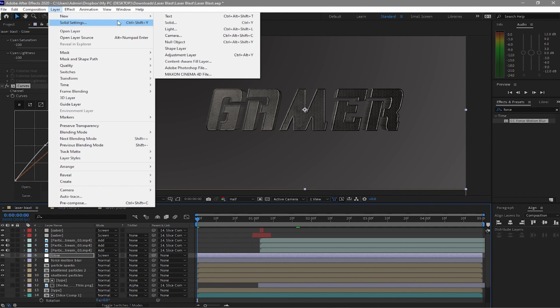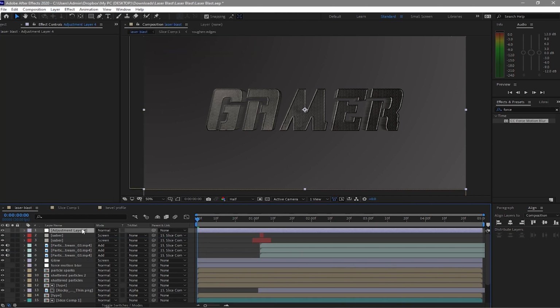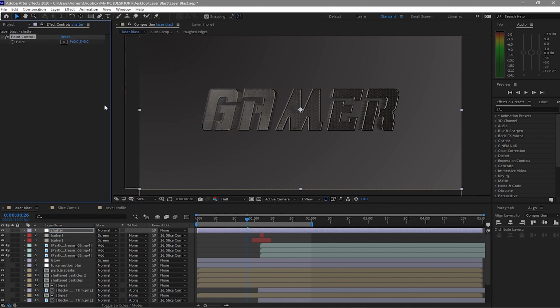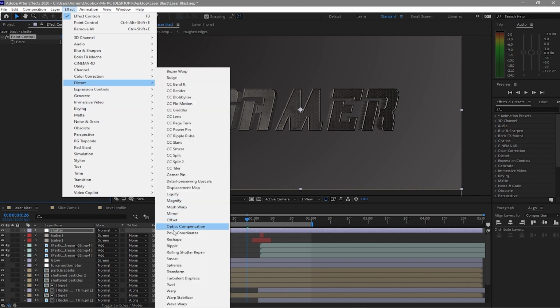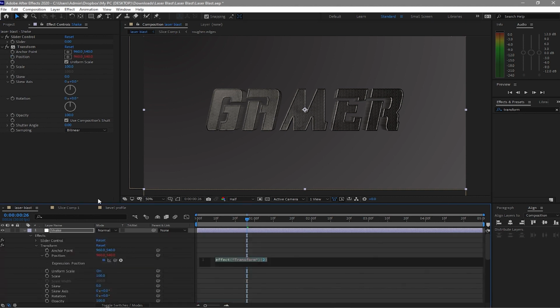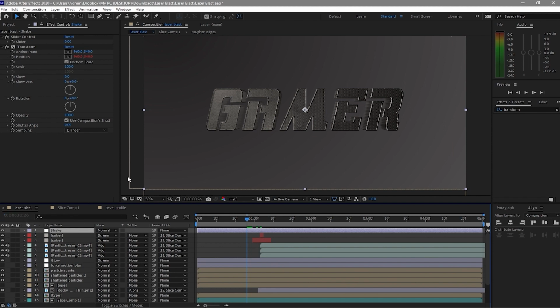So now we will create a camera shake. Go to layer again, adjustment layer, and move it up topmost, rename it shake, and then go to effect, expression controls, point control, and then go back to effects and go to distort, find transform. Click on it, hold Alt on your keyboard and go to transform and click the stopwatch on the position and create an expression. I will just type wiggle, open parenthesis, 7.5 comma, quick whip this one and go to slider and add one more, close parenthesis.